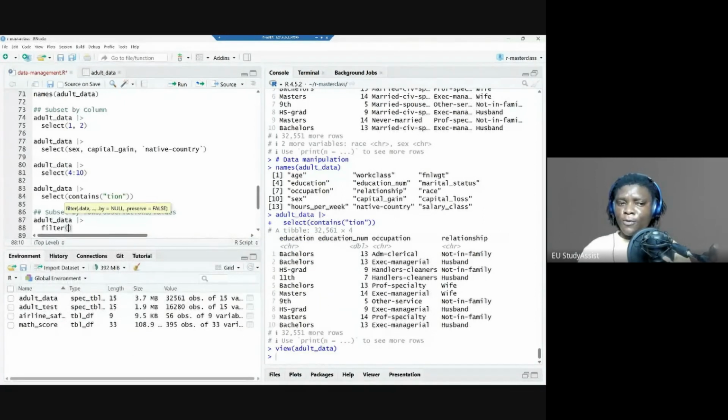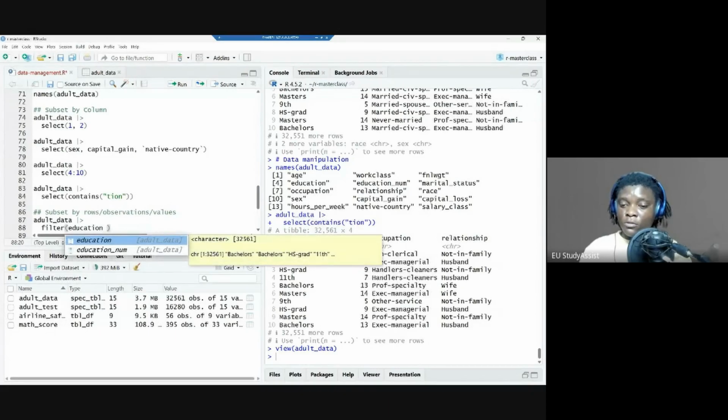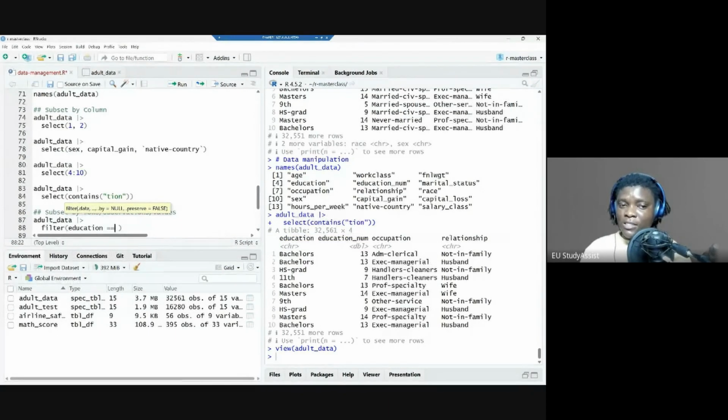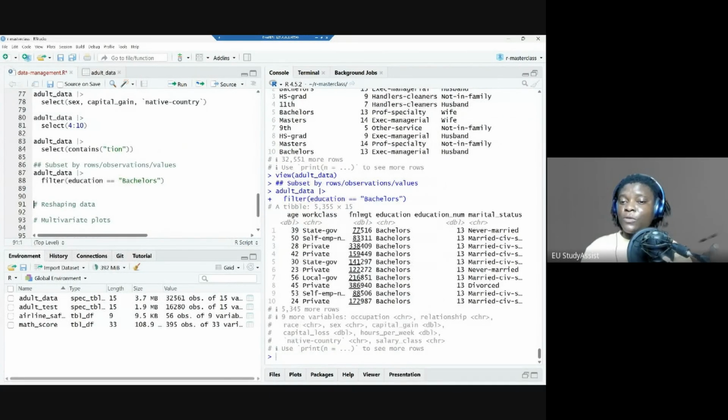And with filter, what we want to work with is the education column. But now we have to note that this double equal sign here is different from this single equal. This equal is used to assign. This double equal is used to compare. So here, we are trying to get values that are only equal to bachelors. Once you press enter, you see that it will return everything that is having only bachelors.